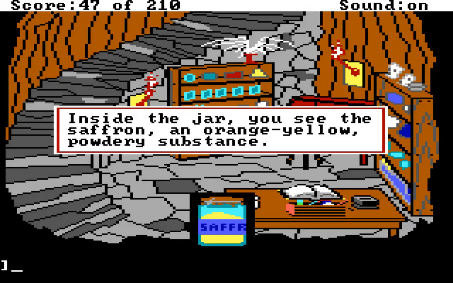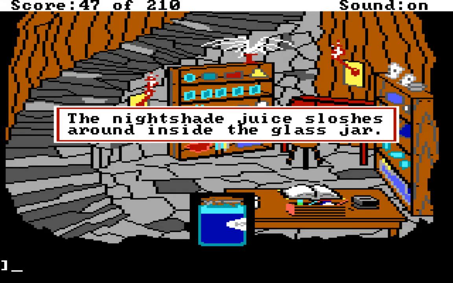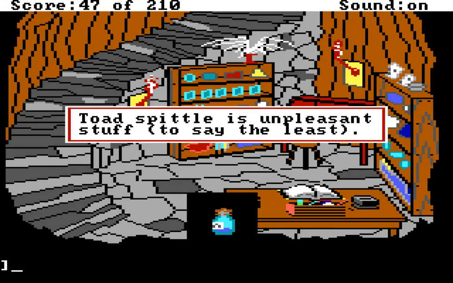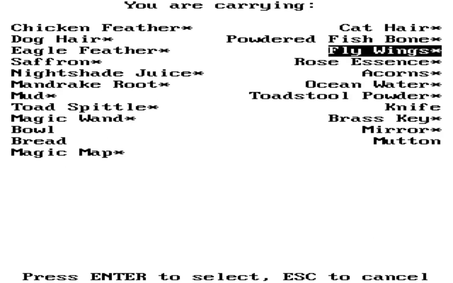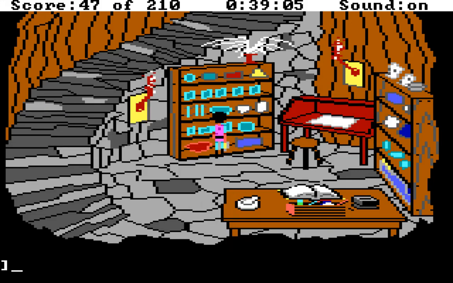Let's see. Saffron. The jar just says saffron. Inside the jar, you see the saffron, an orange-yellow powdery substance. Nightshade juice. The nightshade juice sloshes around inside the glass jar. Mandrake root. The glass jar of mandrake root powder has an earthy, bitter smell to it. Toad spittle. The toad spittle is unpleasant stuff, to say the least. Toadstool powder. The cream-colored toadstool powder is finely textured and nearly odorless. Powdered fish bone. With the glass jar, you see your white fish bone powder. It emits a faint fishy smell. Alright.